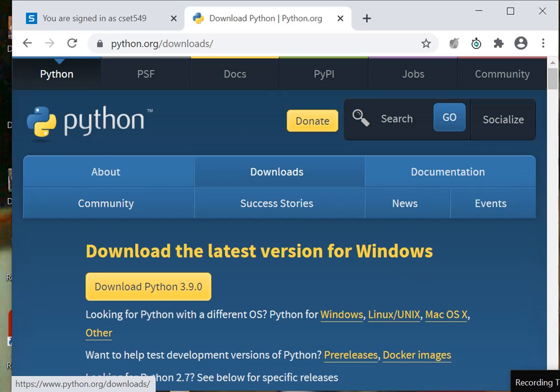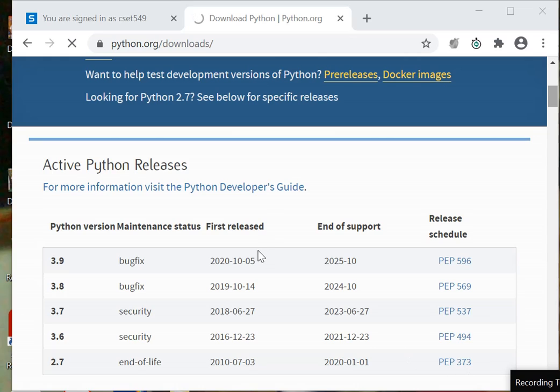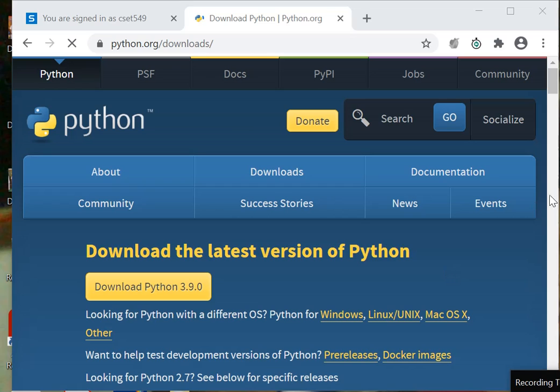Once you have clicked, you will have different types of versions here. You just click on whichever version you need, so that you can download it for your machine, and you will get the file in your downloads. Since I have downloaded 3.7, I will show you where it was downloaded, and I have my own copy in my machine.